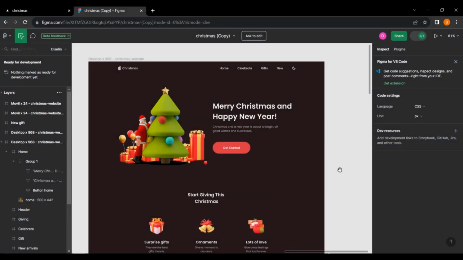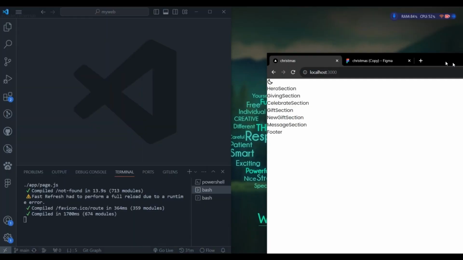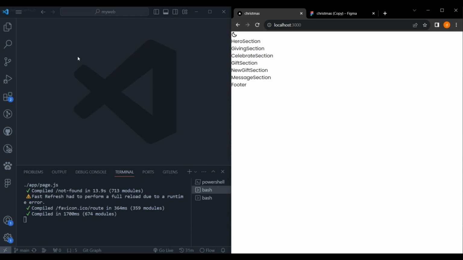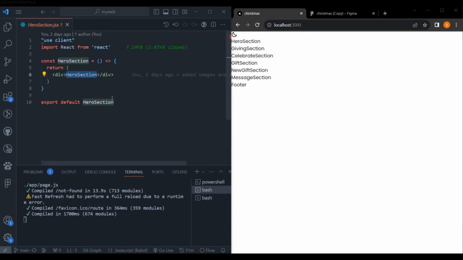In this project, firstly I am going to complete this hero section. In here you can see some images on the left side and some text and a button on the right side. Now I am going to make this one. Now we need to go to the HeroSection JSX file. In here you can see that. In here I no longer need this HeroSection, so I am going to delete that one.